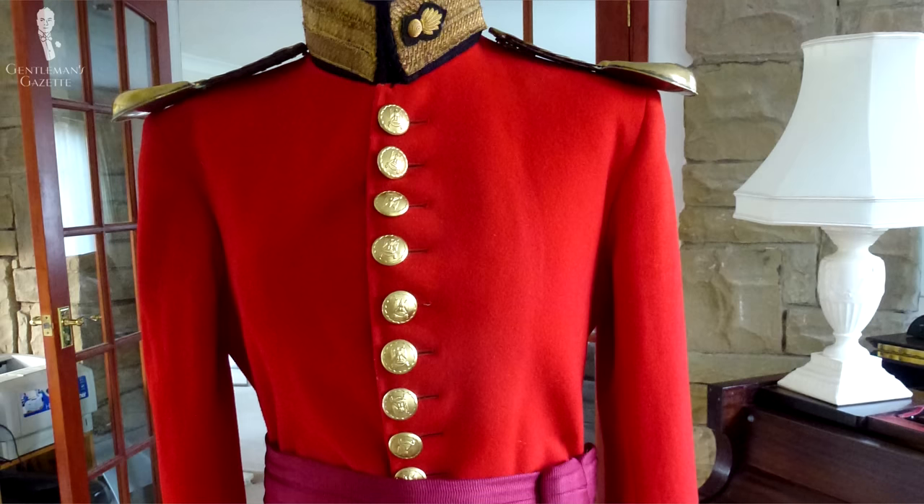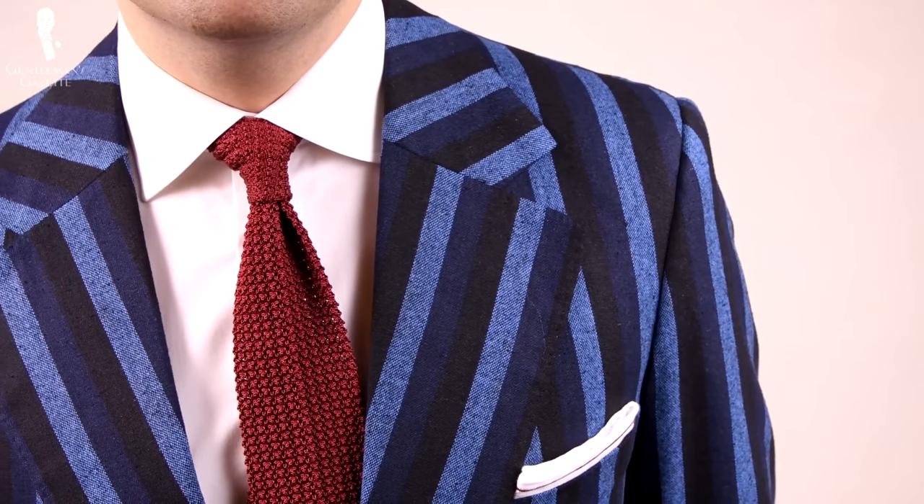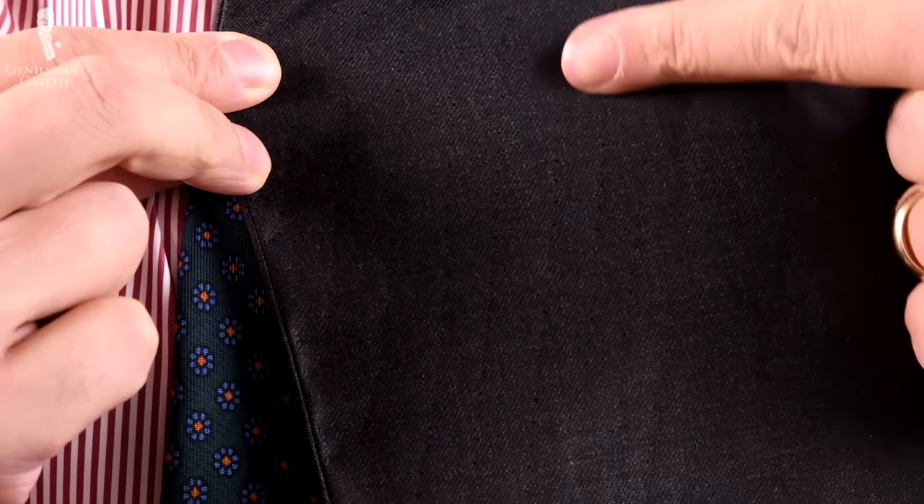On a traditional suit, tailors used horsehair because it was very stiff and springy and would keep the shape even though you'd wrinkle it. When I touch this, it springs right back in shape as if nothing ever happened. This is actually a vintage rowing blazer made in England in the 60s — it's much stiffer but has this crisp look you sometimes see in military garments or evening wear such as tuxedos or tailcoats. If I really want to look my best, I go for something crisp and springy because it simply has the most beautiful lines. A stiffer interlining also smooths over any bumps or imperfections on your body, making it easier to fit. Fortunately, full canvas doesn't wear out — the handmade jacket gets better as you wear it and you'll wear the fabric out before there's any issue with the canvas.